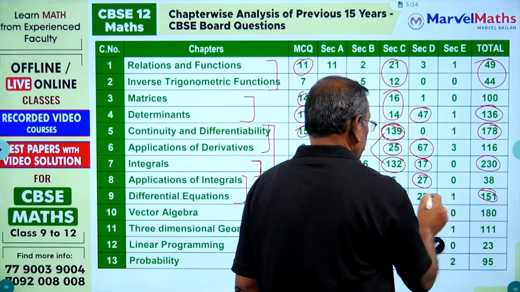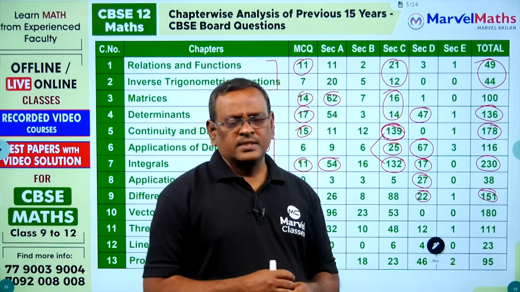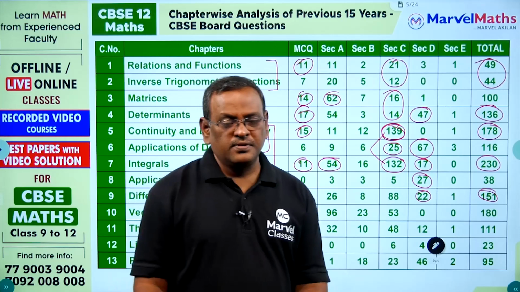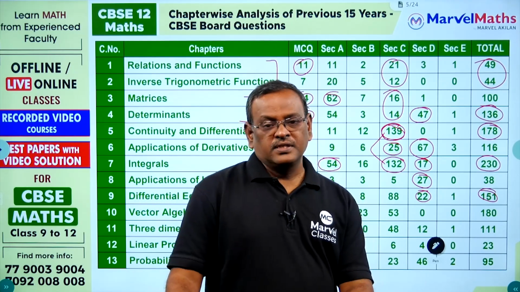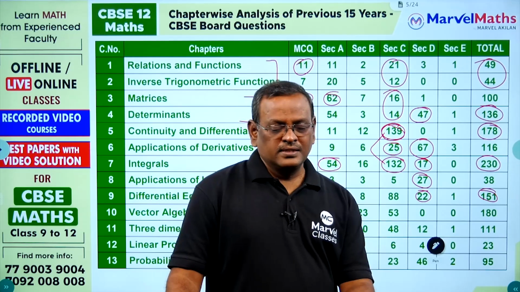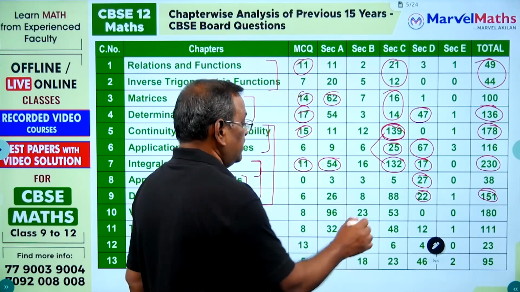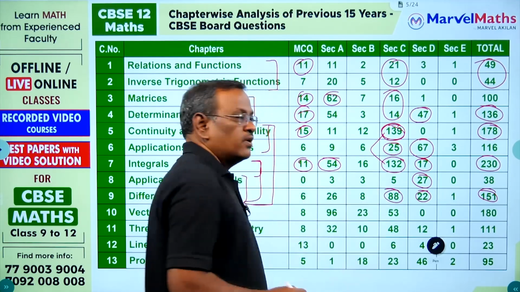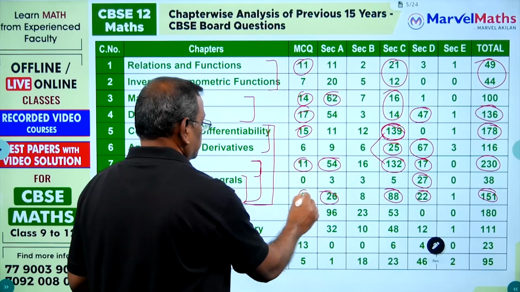151 questions, in which 22 questions are in section D. Most, 60% of the questions, are from homogeneous differential equation and the remaining questions from linear differential equation of first order. Okay, so other exercises are not important for section D, whereas in section B, 88 questions, you can see how to practice all the 3 exercises: variable separable, then homogeneous, and then linear differential equation of first order. Okay, and you can expect more 1 mark questions.